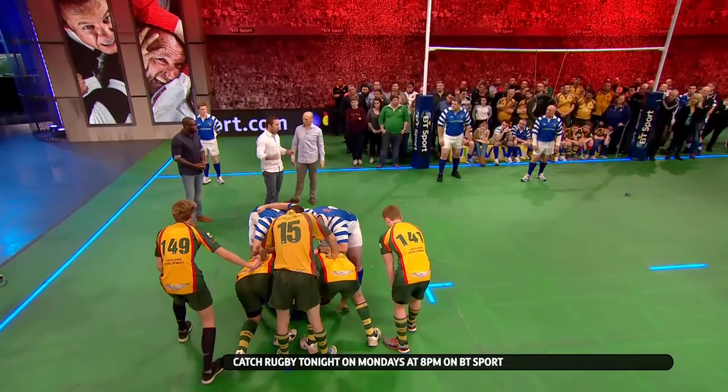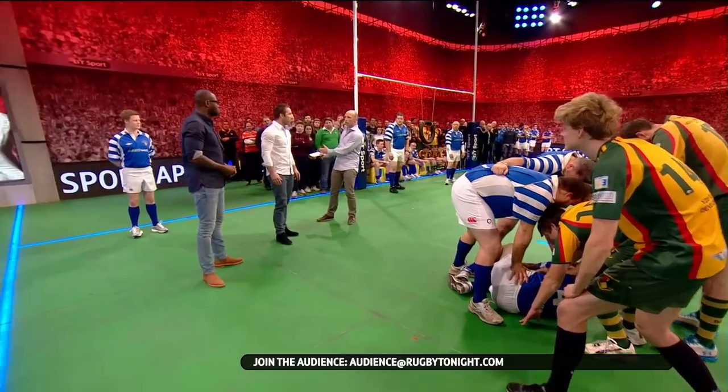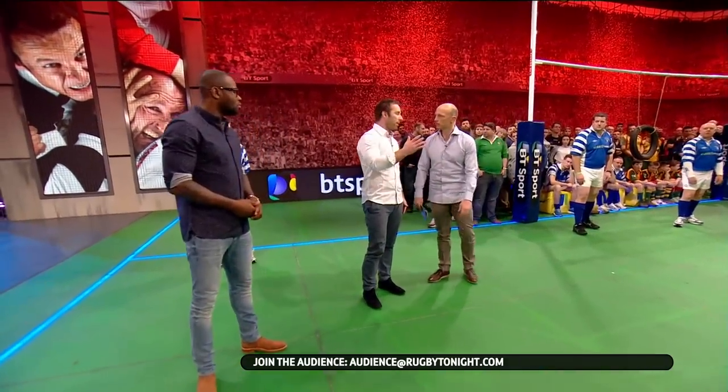We're five to ten yards from our line. First thing is obviously the defensive line is going to be set, so I do not want to probably pass it back to my ten — he's going to have all sorts of heat coming on top of him. The ten, twelve, seven, maybe shooting out of line to him. A lot of players do use the fly half, but it's a difficult kick. You're passing it five to ten yards backwards for him to kick, whereas if you can kick here, you can get that extra distance and take pressure off him.